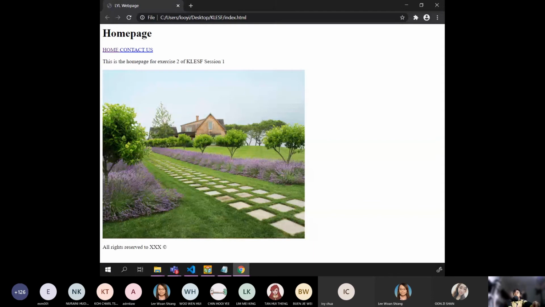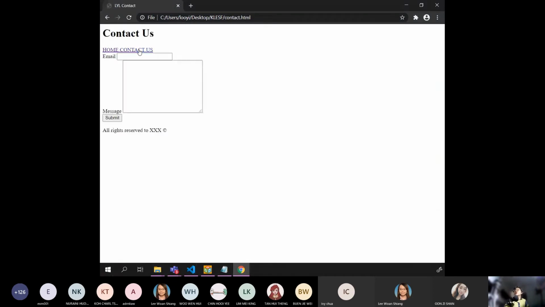Actually, we are looking into the very beginning of tagging itself, the very beginning of the front end of an application. So you might think that this doesn't look good. It doesn't look as I want it to be. It's not sophisticated, that kind of thing. So next we will look into how to improve this. When you click on the navigation, you will see the navigation goes to contact us.